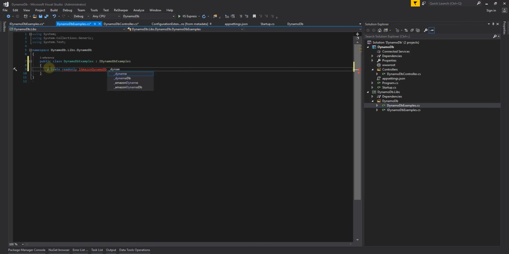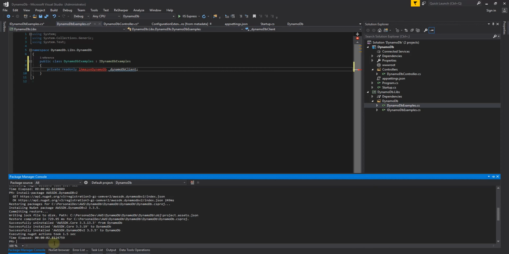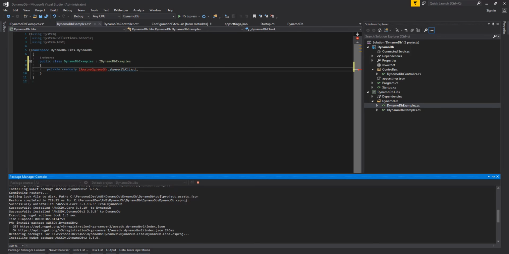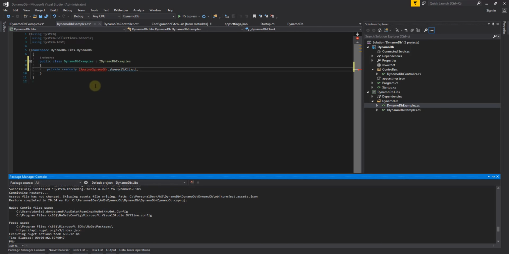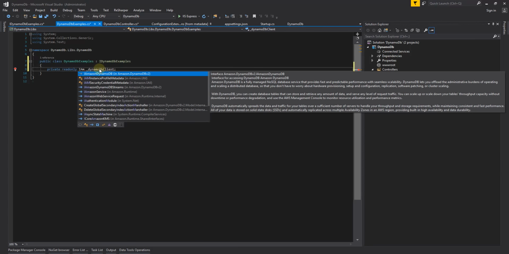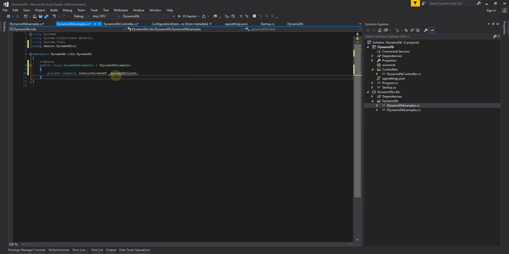So we actually haven't installed the NuGet package inside our .Libs project. So let's do that now. If we say install package AWSSDK.DynamoDBv2, and we make sure we have selected our .Libs folder. Excellent. And we want to initialize that also in the constructor.